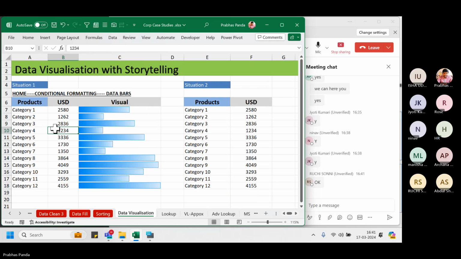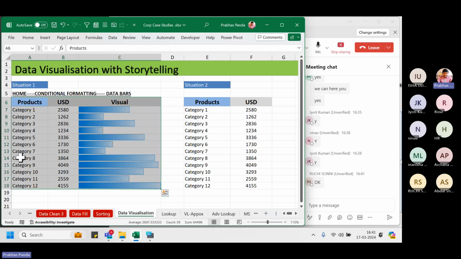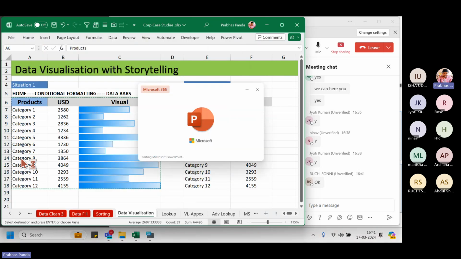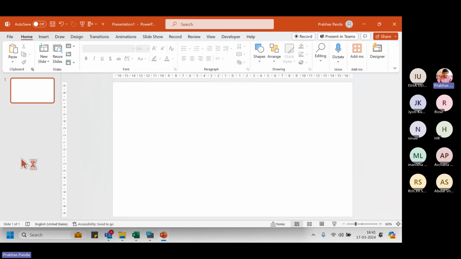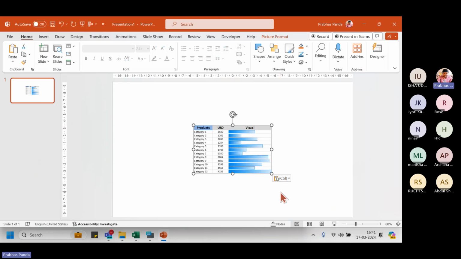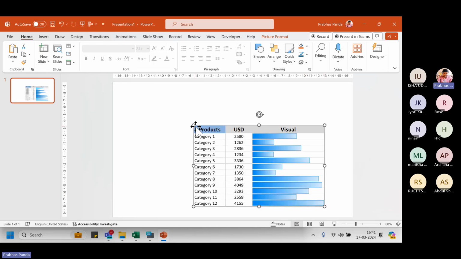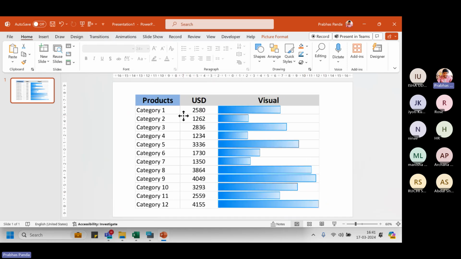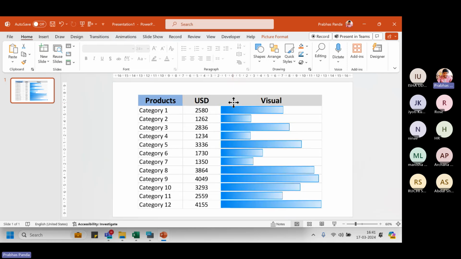Yes, sir. Right. So as I told, where did you do this? We did it in our Microsoft Excel, where people will be demanding it in PowerPoint. Since we have made things better in Excel, just watch my screen. No need to do anything. If people are demanding it in PowerPoint, I simply need to right click and paste as an image. And once this is done over here, I can drag it diagonally to the extent I want to keep it.